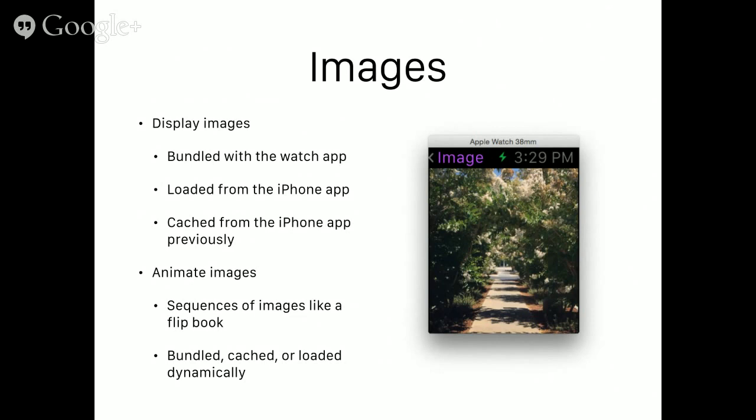You can make animated images. So the best way to do really cool animations is just to create a sequence of images like a flipbook. So if you want a circle that fills in with progress on something, make a ton of images and then animate through them. There's no live rendering. A lot of the apps are using images with animations for loading indicators. You get someone to make a fancy animation, and you play it while you wait for something to happen.